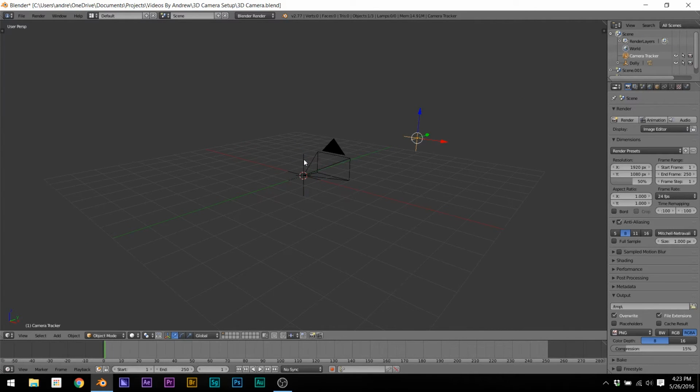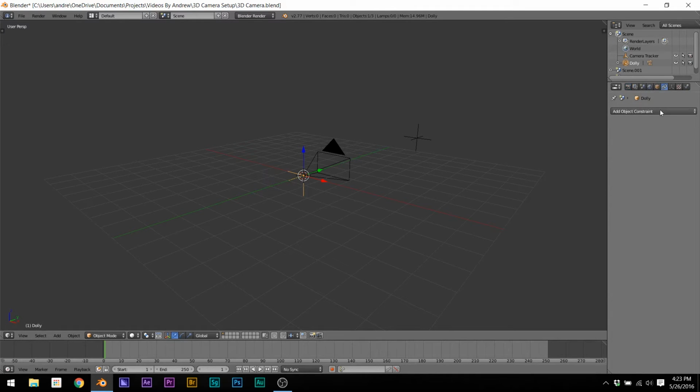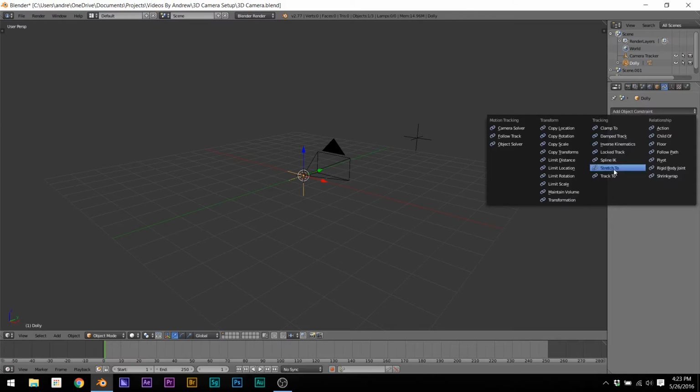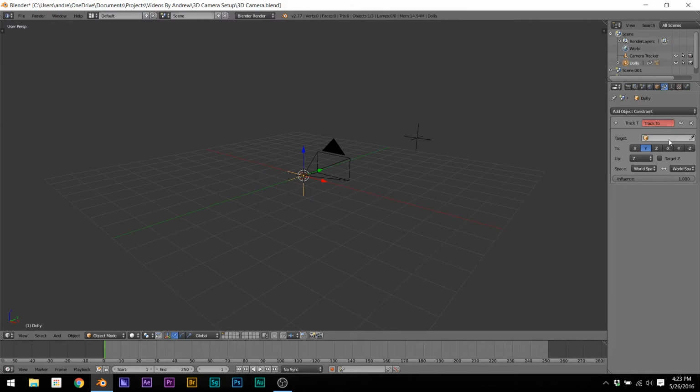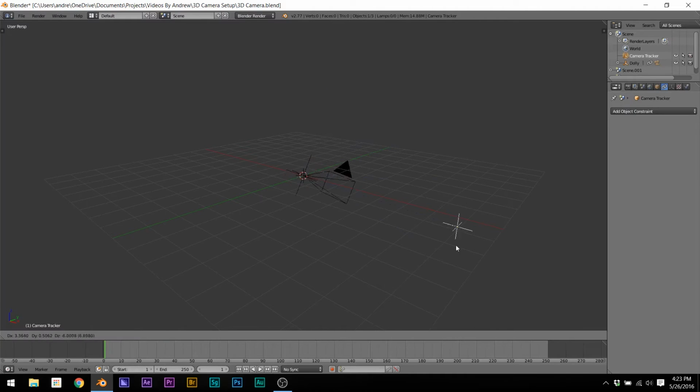Then we're going to select our camera dolly and go over to the Constraints tab, and add the Track To constraint. In the target field, you want to select the camera tracker.